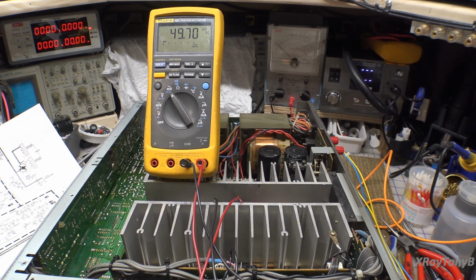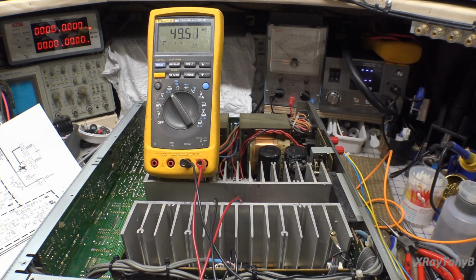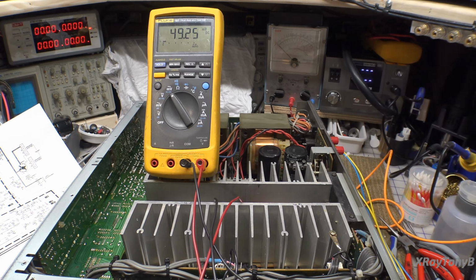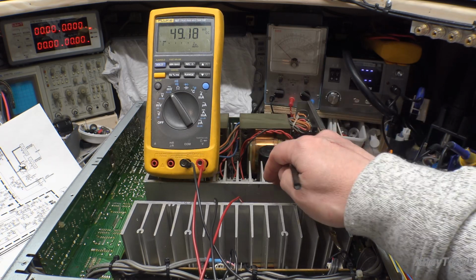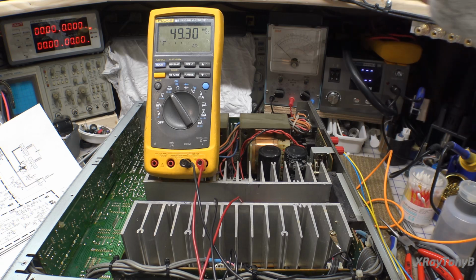And again, this is not the same matching that you would have on a differential pair of little small signal transistors. Big output transistors do not have to be matched to that degree. A lot of people think about that, but you'll never be able to match an NPN and PNP transistor for VBE and HFE with one another. That's not the way they're manufactured. Don't even try to do it. It won't happen. They'll be different. Because these are more like current pass transistors is what they're being used for. They're not being used for gain. So it's a whole different ball game from the transistors that you use in your preamp or in the front end of your amplifier. So just to clear that up.